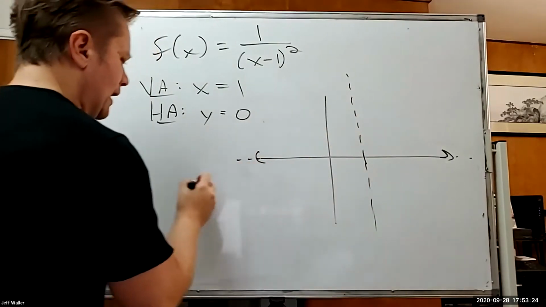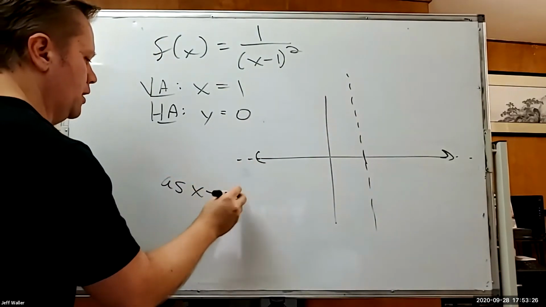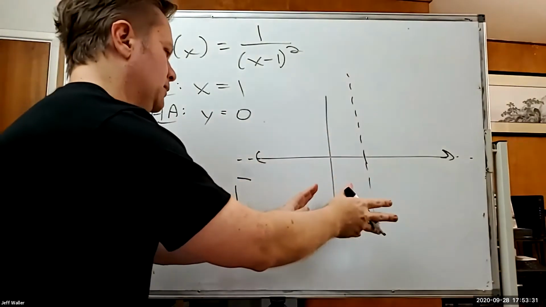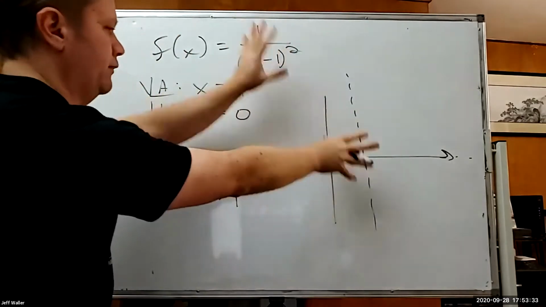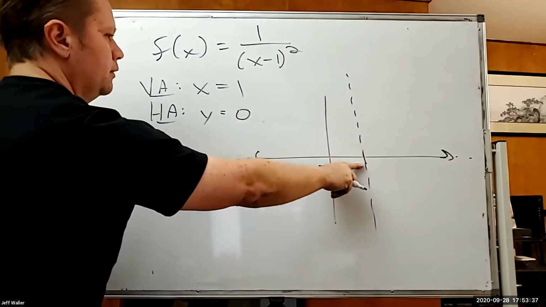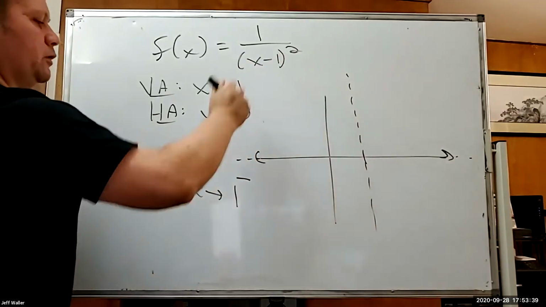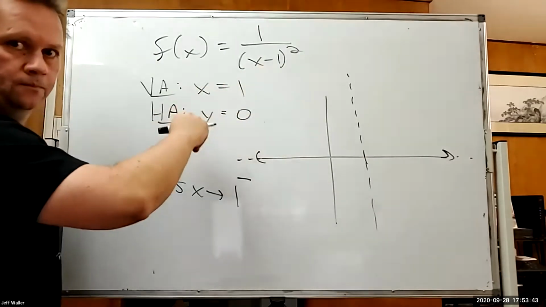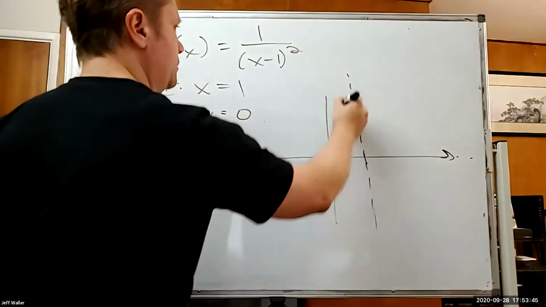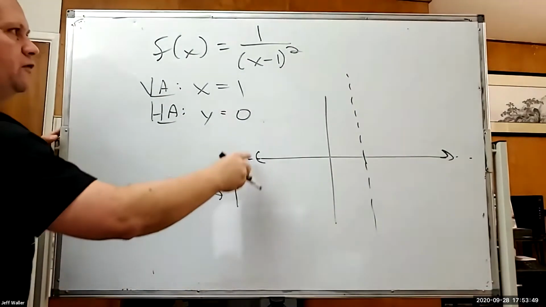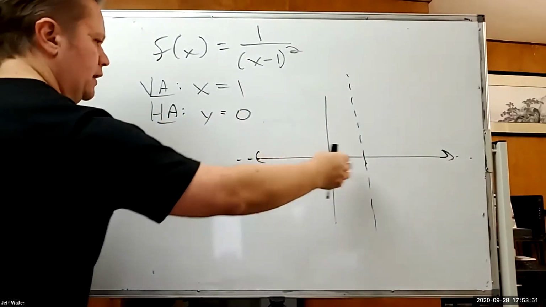So as x approaches 1 from below, you don't even have to graph this, to be honest. I'm not even going to graph the function. As x approaches 1 from below, does anyone remember what we were doing? If you put a number that is just below 1 in there, you know that if you're slamming up this way, you're slamming down that way, right? As x goes to 1 from the left, let me say it like that.